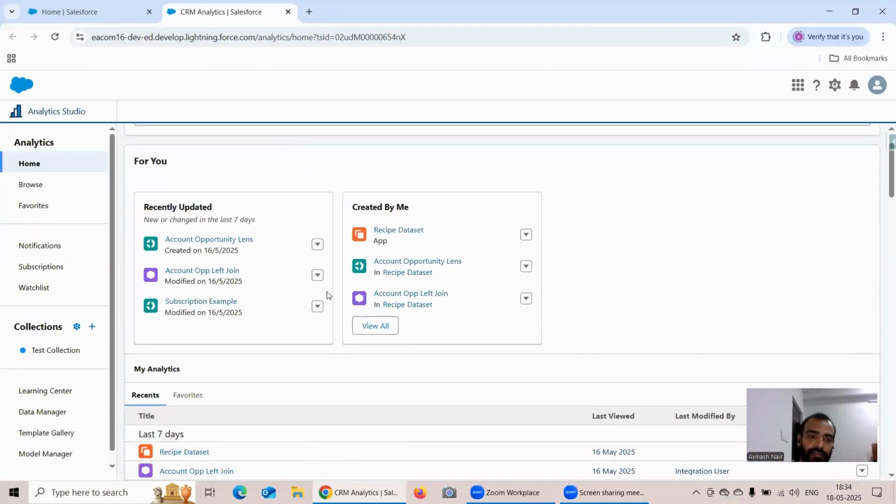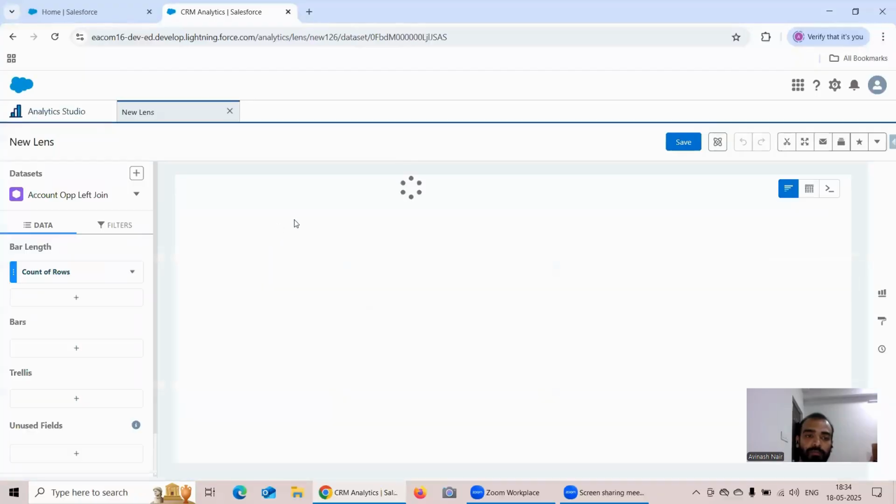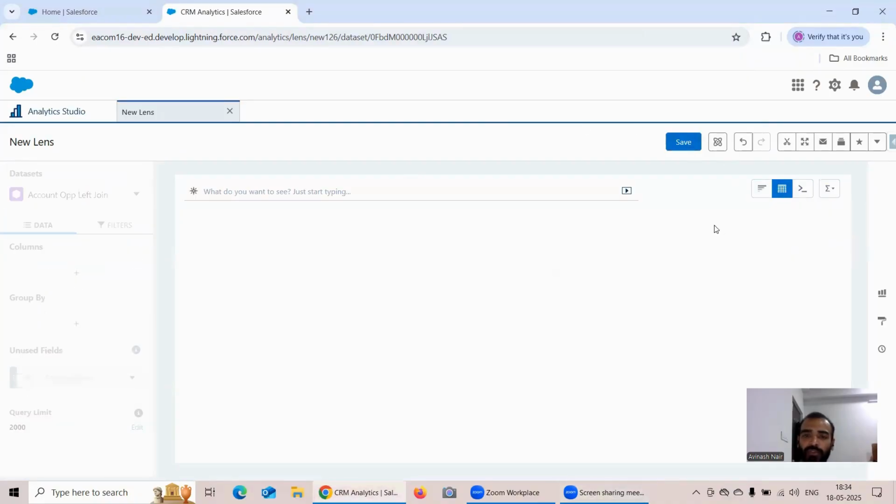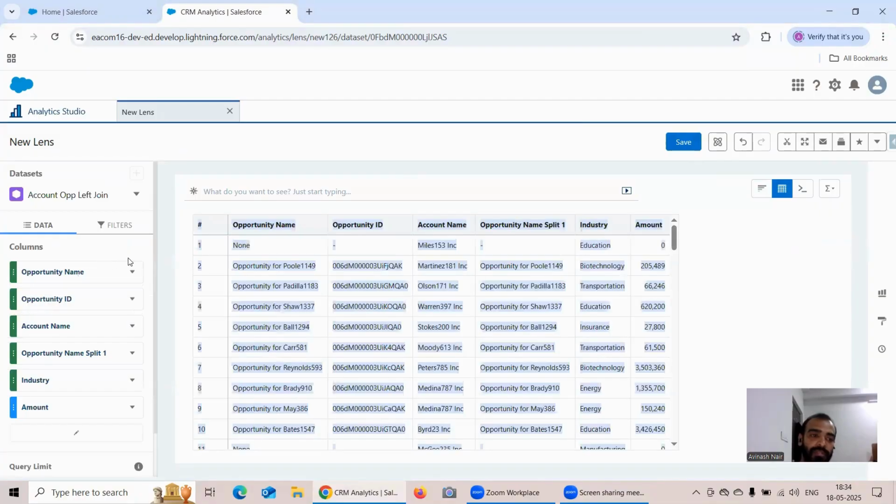And I think we were doing something on this one, account opportunity lens. So what I will do is I will just open this one, account of left join. Now, one thing which you observe, immediately when I go to values table, right? This is how the complete values table looks like.